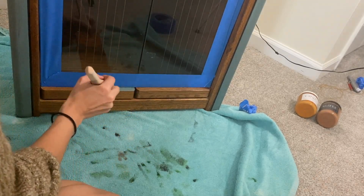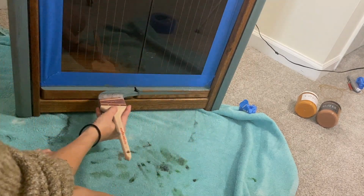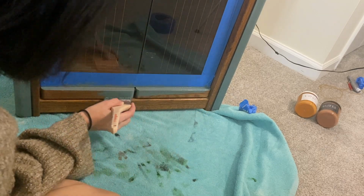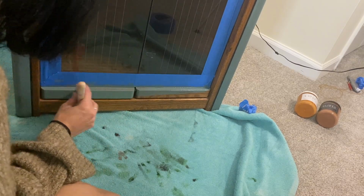But if you are looking for a chalk paint that you would like to use, please go check out Wise Owl. I also really like the color palette that they have. They are a little bit more on the expensive side though, which is why I tend to go more towards Melange. But yeah, check out Wise Owl. Their color palette and their paint are both great, so highly recommend.